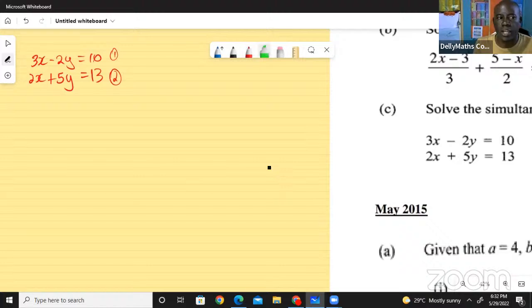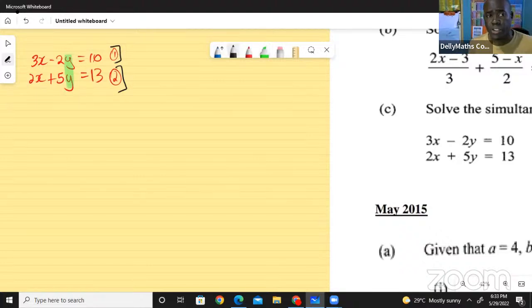Whenever we have simultaneous equations, there are 2 methods that we use to solve them using arithmetic. One is that we can eliminate one of the variables. So we have x variables here, we could eliminate that, or we can eliminate the y variable. It's up to us. Since I am working it, I'm going to decide which one I'm going to eliminate. Let's say I want to eliminate the y's.